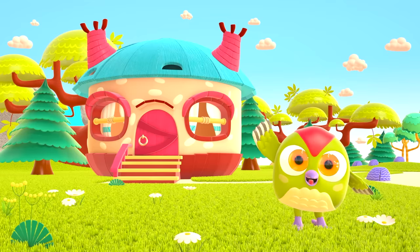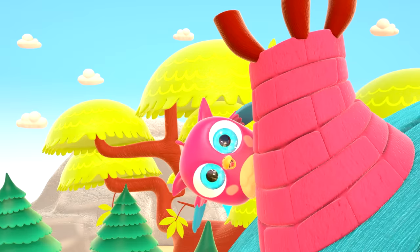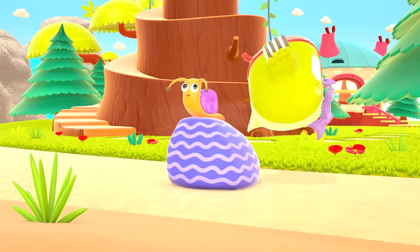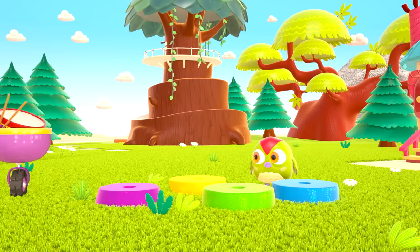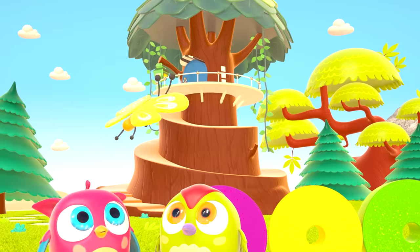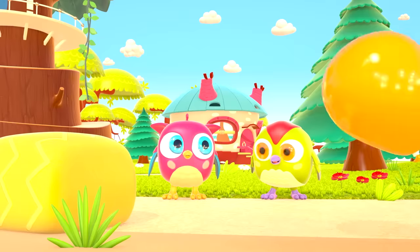Pop Pop loves to play and have fun. He dances and loves jumping high. He flaps little wings, hop, hop, hop. And look at how well he can hide. Peek-a-boo! Peek-a-boo!